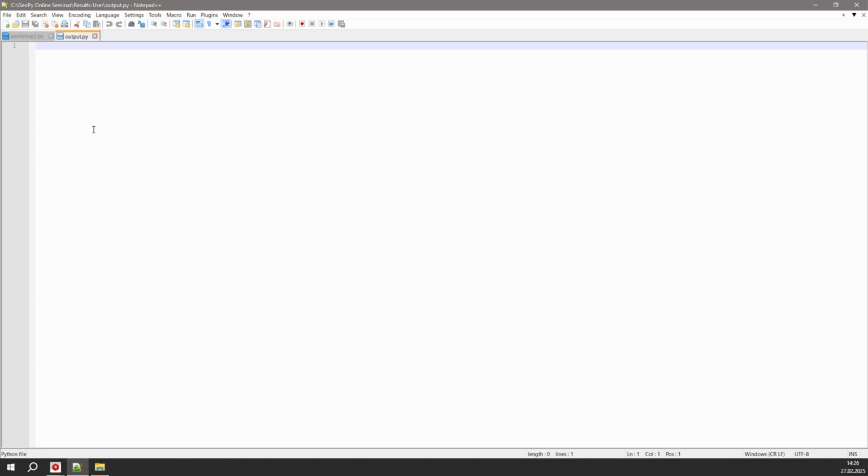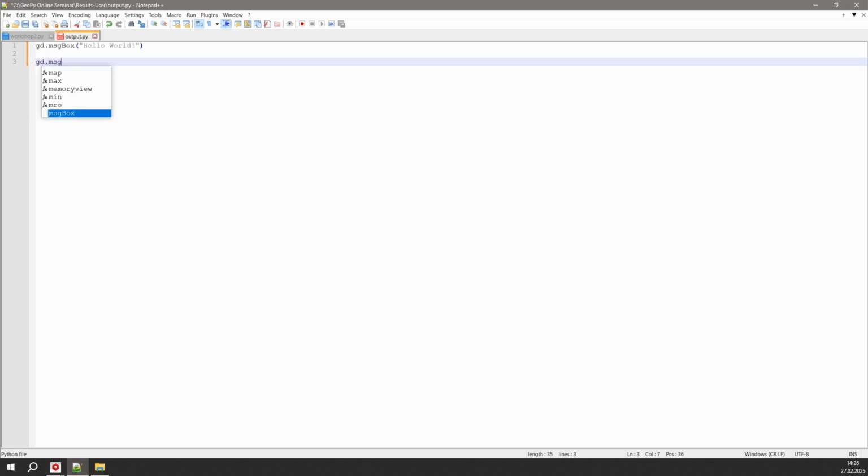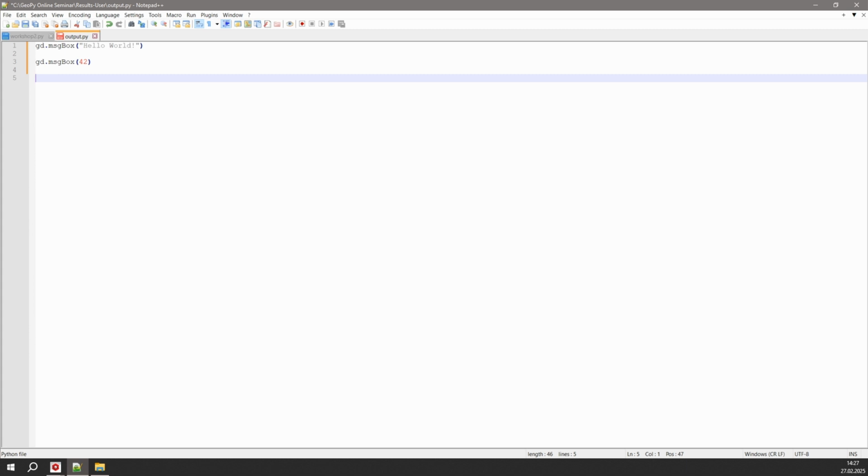The first one is a GeoDict-specific function. It starts with GD and then MSG box, which stands for message box. And then inside of round braces, we enter the output. In this case, it will be a string. Strings are always marked with quotation marks, either single quotes or double quotes. Only make sure to use the same quote possibility for starting and ending the string. And then inside the quotes, we enter the string hello world. This function will open a message dialog displaying hello world and an OK button, which is used to close the dialog. You can also output integers like 42. So we can output most basic Python values like, for example, strings, integers, and floating points.